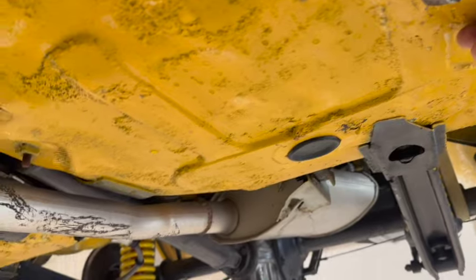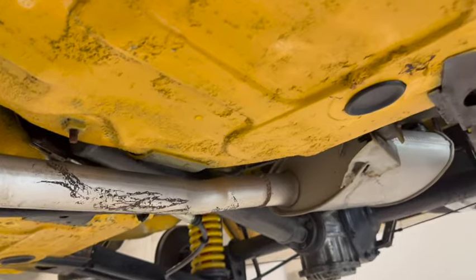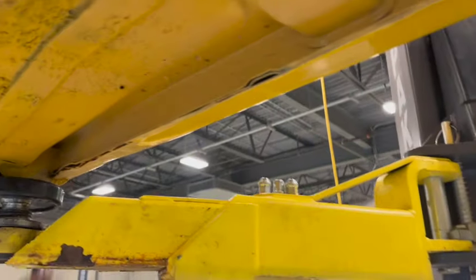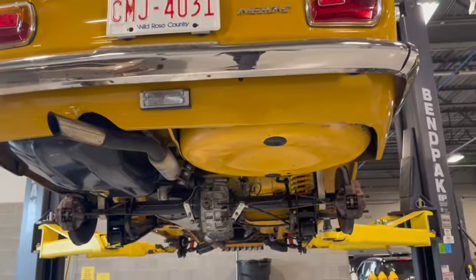And the floor pans look good. This is just undercoating, but solid metal. So there's no soft metal or holes in any of these areas of the car. And the outer perimeter, that's where the dirt and moisture collect, and this is what rusts first, and these cross members. So all this is in good shape, and it appears to be a completely rust-free body shell.